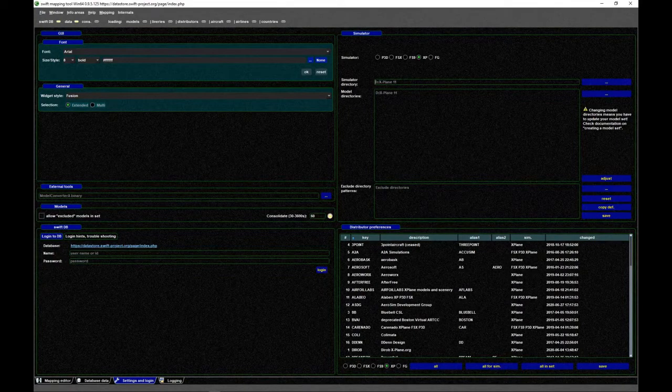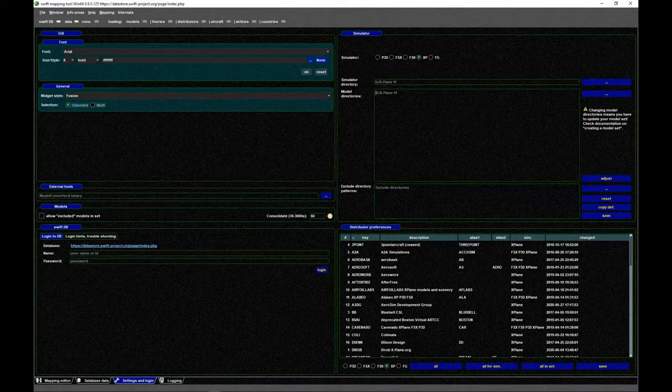So be it all your Flight Factor and Laminar Research, and as well your BlueBell, X-CSL and whatever models, the flyable and the non-flyable. I prefer it this way because there is a good use case to as well list all your excluded aircraft, because you will see.